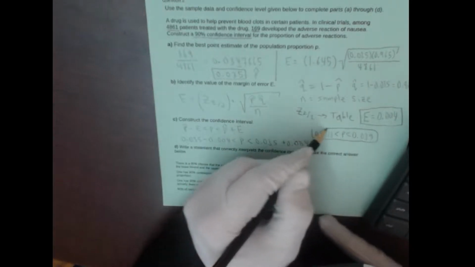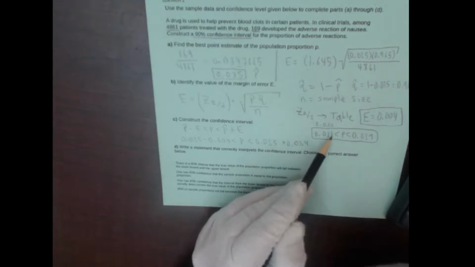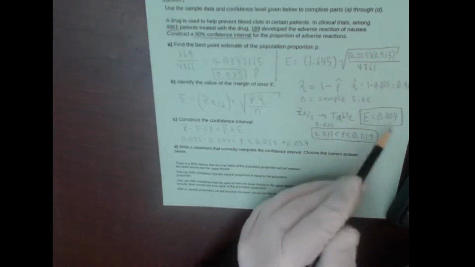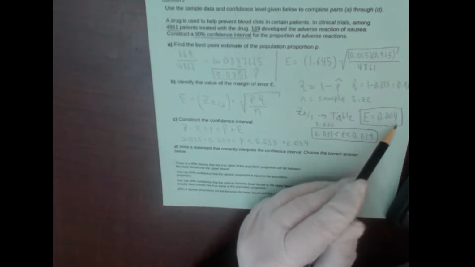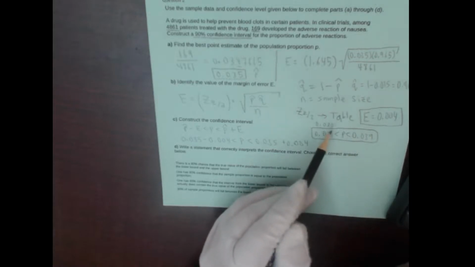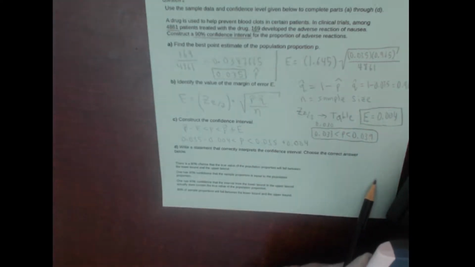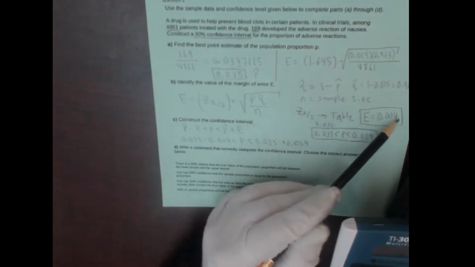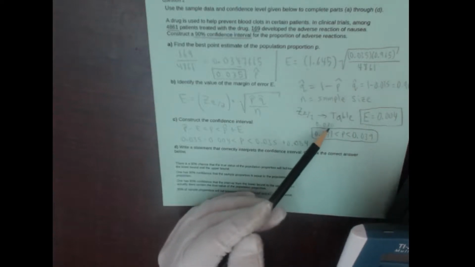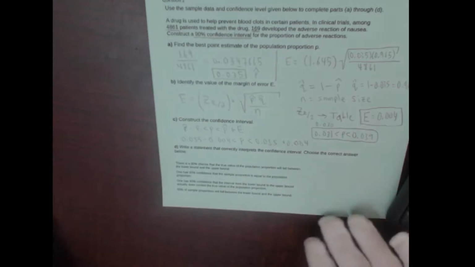Now, the reason I pause is because my answer guide says that the answer should be 0.030. I think it should accept either 0.030 or 0.031. But what I should have done is taken this 0.004 to more decimal places. You can never be hurt by taking it to more decimal places, but hopefully it would accept that answer either way. If you keep getting really, really close but not quite correct, try doing more decimal places in your calculations. So instead of 0.004, I should have done 0.0043, and maybe that would have made the difference. But I don't know. Hopefully they'll make it correct, even if it's off by a tiny bit.